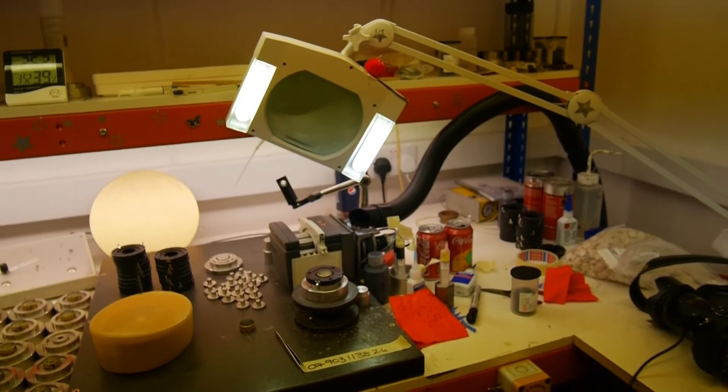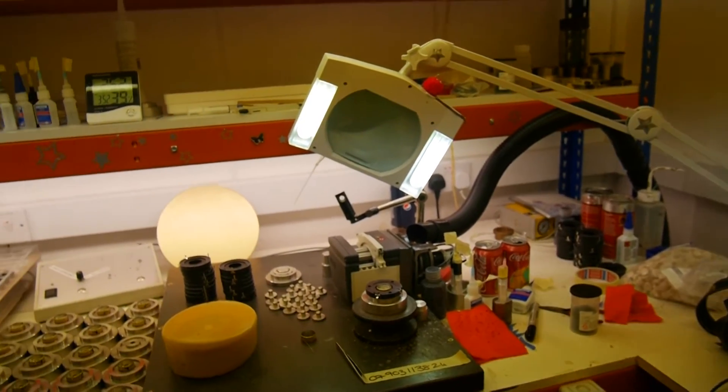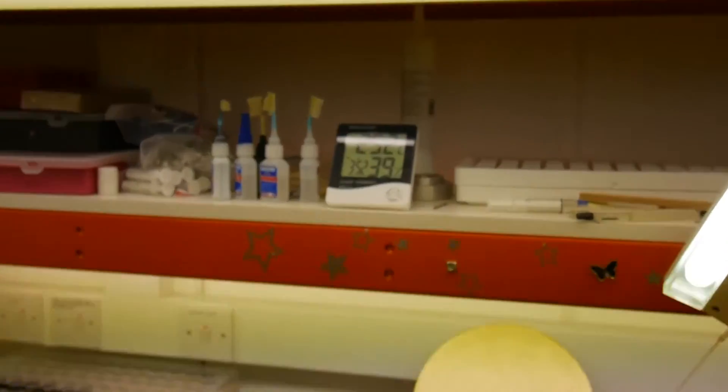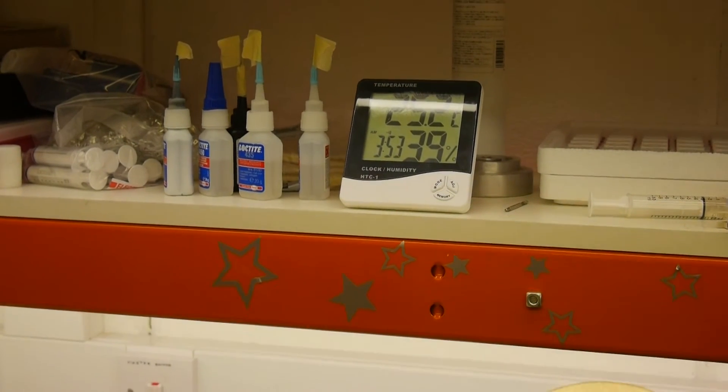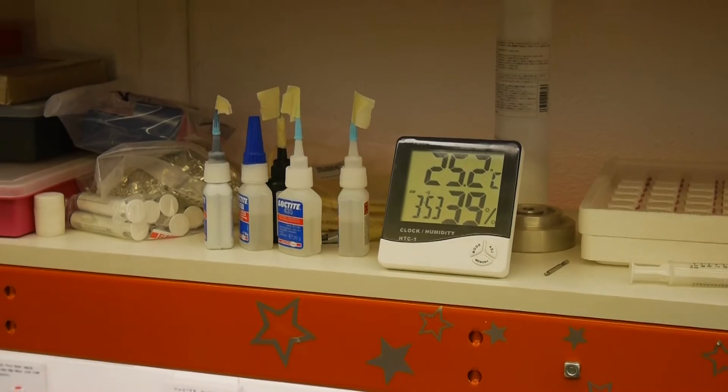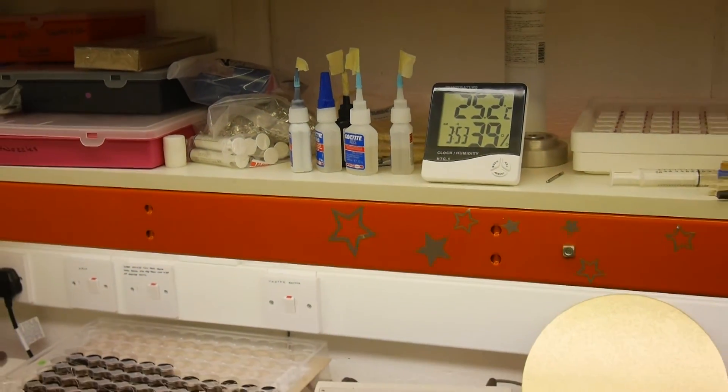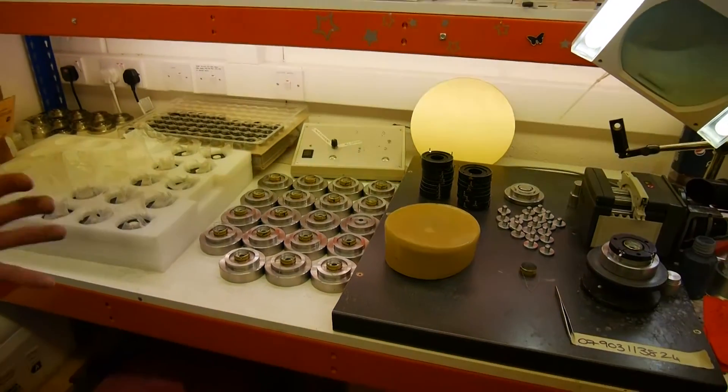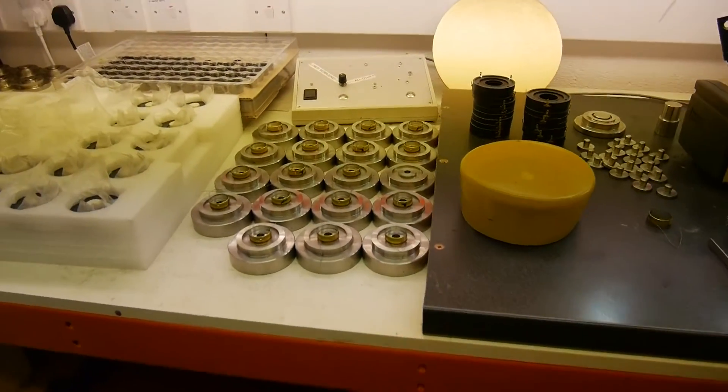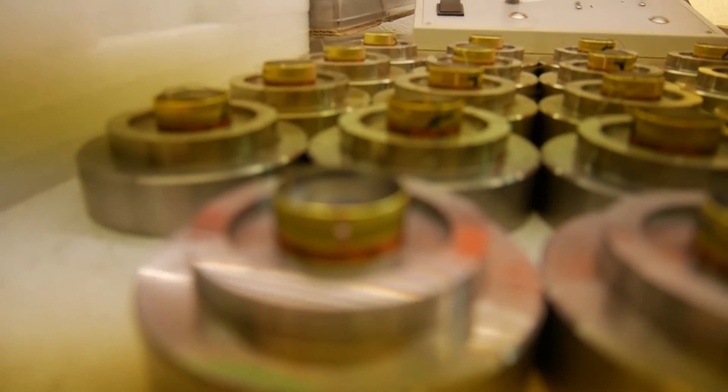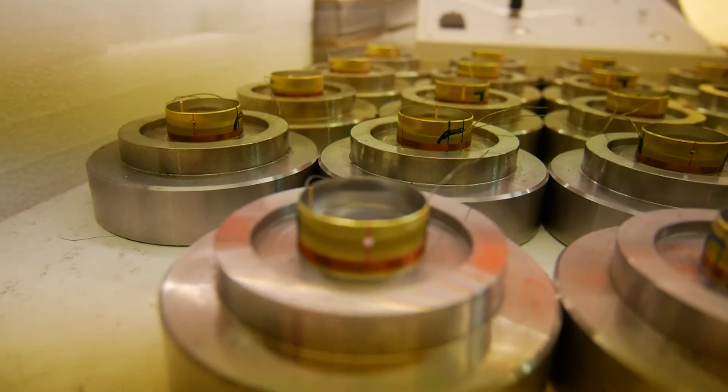We're going to assemble this room for the tweeter assembly to help control the temperature. The superglues, the cyanoacrylate glues that we use for the assembly, their viscosity, their thickness varies with temperature. So achieving well-controlled temperature means that we can dose the glue more carefully. Because as you go up in frequency from the mid-range to the high-frequency part, the tolerance on the mass of the moving components becomes much, much smaller.